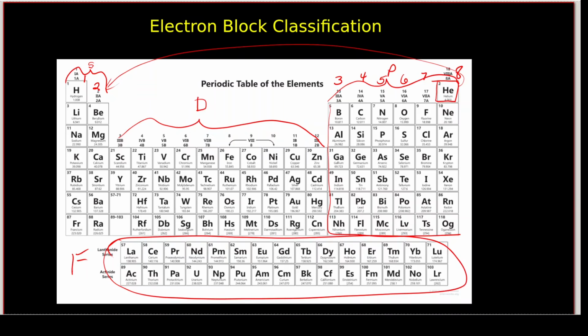You can also classify elements according to the way they tend to do things chemically. For example, we can say that metals tend to lose electrons, so metals are electron donors. We can say that nonmetals tend to gain electrons, so they're electron acceptors. Many nonmetals form covalent bonds by sharing electrons. Metals plus nonmetals form ionic bonds. So you can think of nonmetal plus nonmetal as combining to form a molecular or a covalent bond.